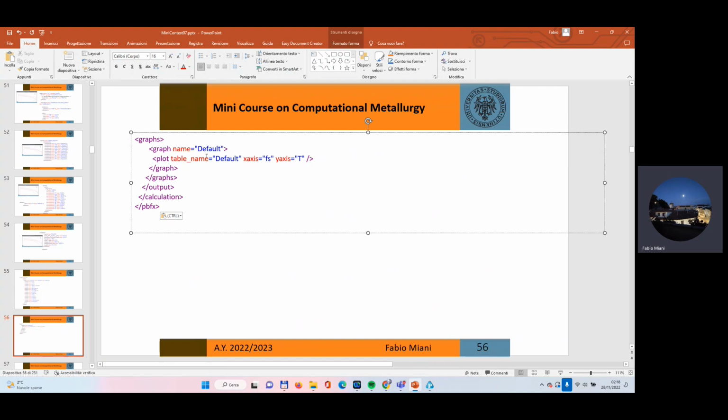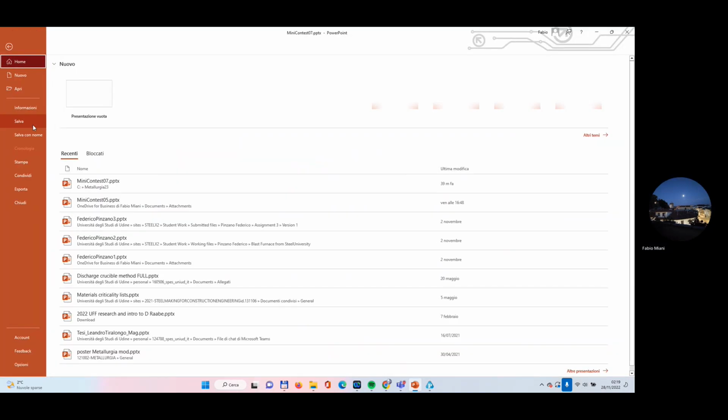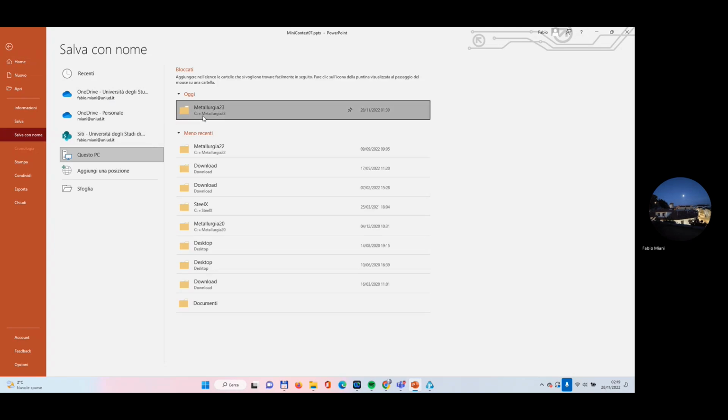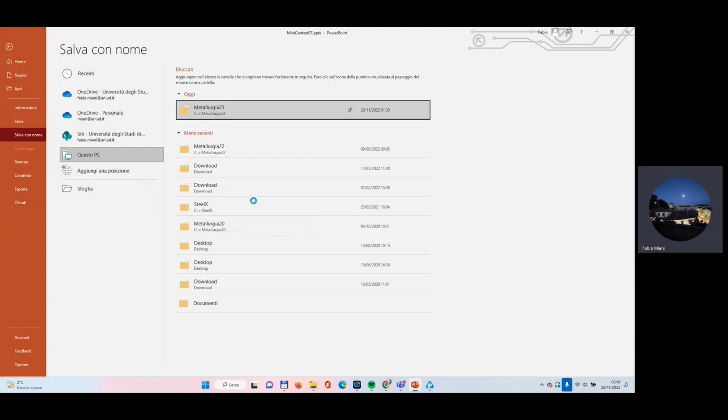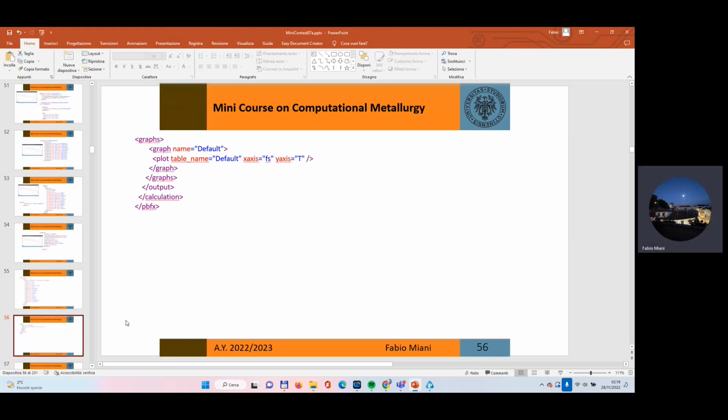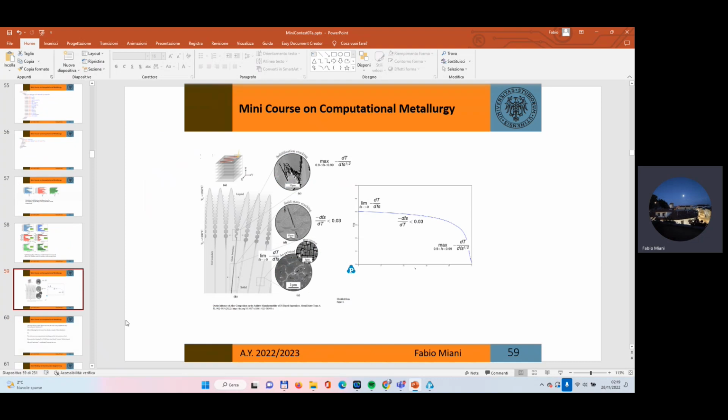So our graph, just one, has the x-axis with fs and the y-axis with T. Let us save with this value. It's not so important. So we now have the possible values to insert in our context.